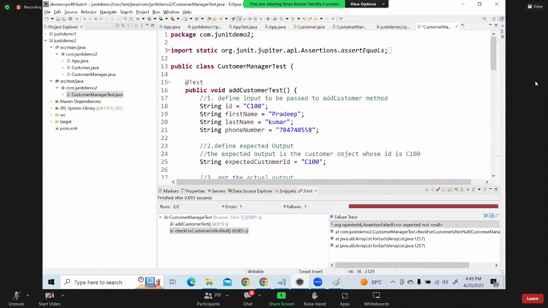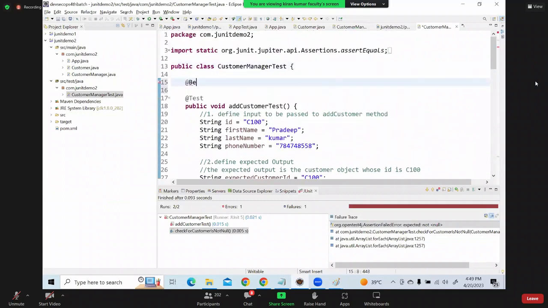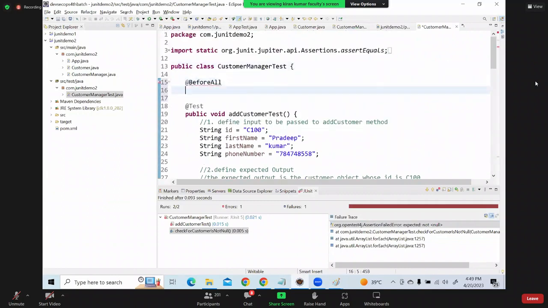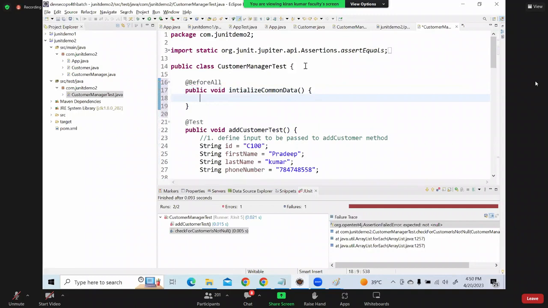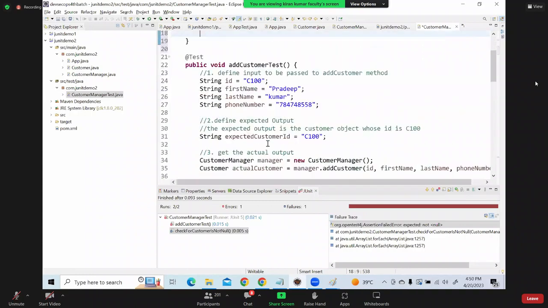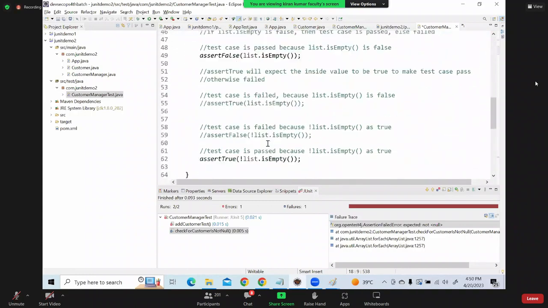I can say @BeforeAll, public void initializeCommonData. Okay, here I can do anything. I can initialize some values which are commonly used.